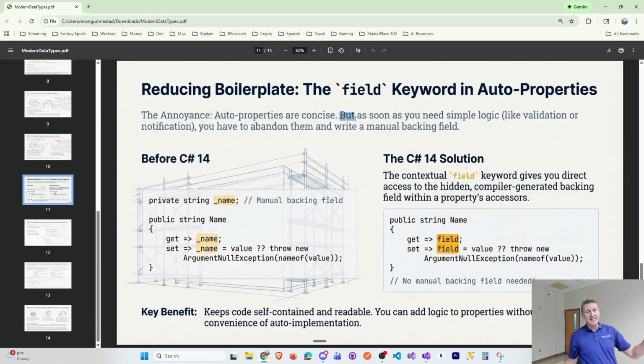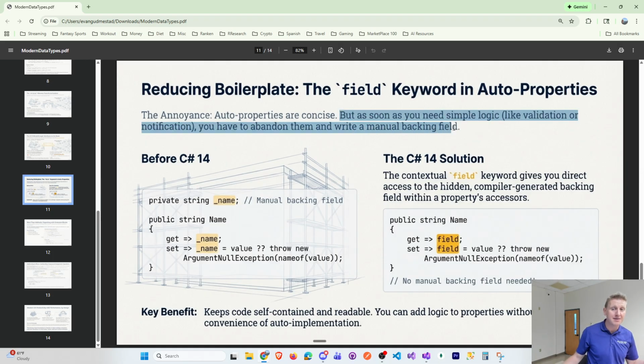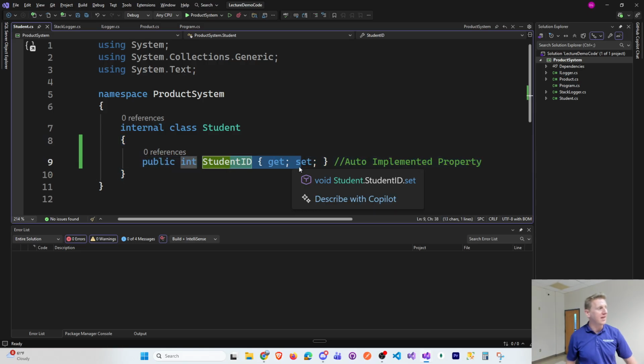But as soon as you need simple logic like data validation or notification, you have to abandon auto-implemented properties and write the manual backing field. So as soon as I need to say, hey, if the student ID already exists in the database, then don't insert the new student ID. If you need some validation logic, which you typically do, then you can't use these auto-implemented properties.